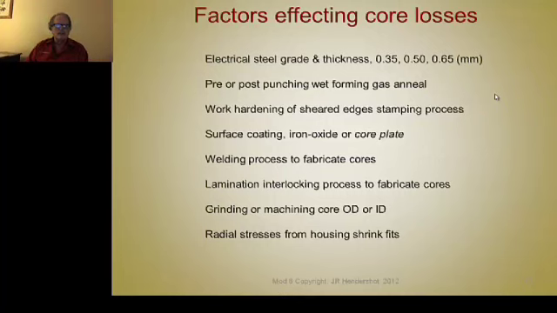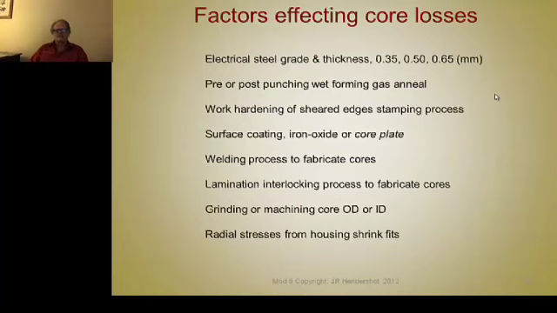So what are the factors that affect core losses? Well, the thickness of the steel and the grade of the steel. Standard steel grades come in 0.35 millimeter, half a millimeter, and 0.65 millimeters. The American grades for these are 29 gauge, that's the 0.35, 26 gauge, that's the 0.5 millimeter, and 24 gauge, that's the 0.65 millimeter.